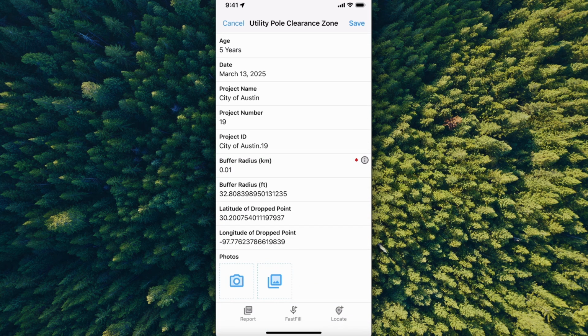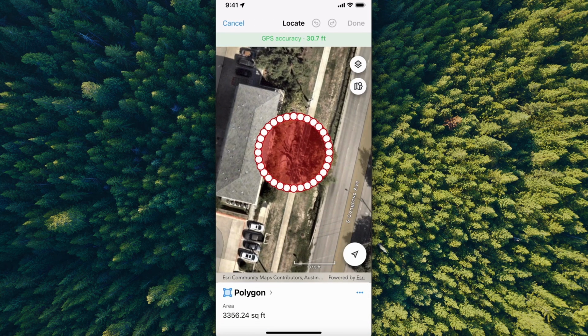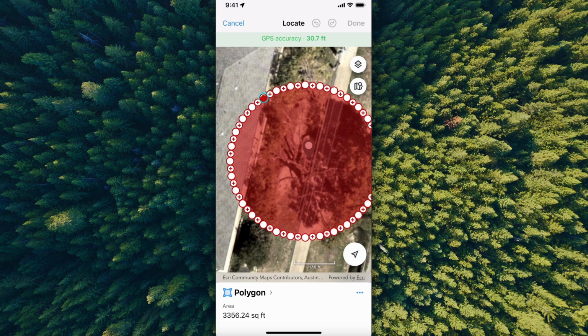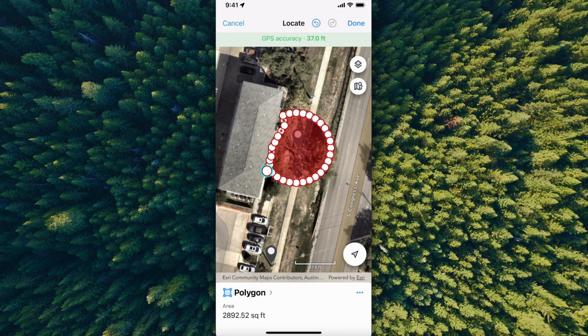Now, with the buffer generated, we can return back to the Locate button and visualize the vertices generated to circumnavigate the pole. These vertices can easily be moved to update certain boundaries around other structures, which also updates the area of the buffer stored in the Fulcrum record. Fulcrum also has the ability to leverage other spatial data in its data events that allow for clipping buffer zones when other permanent structures block brushing clearance from happening.